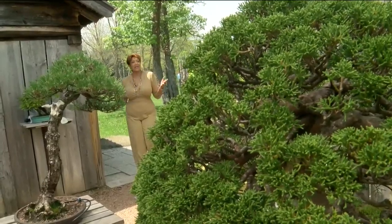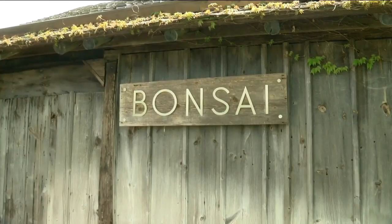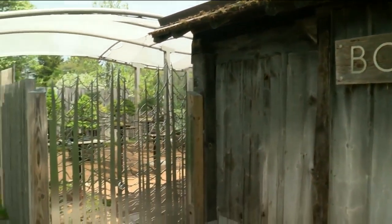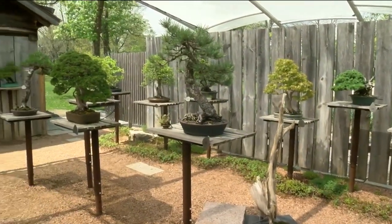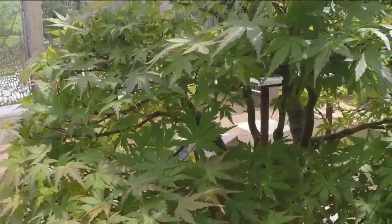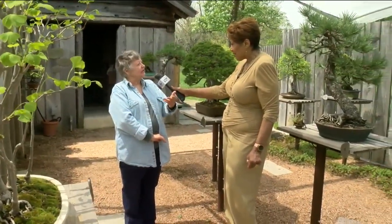A point of interest within Linden Sculpture Garden is the bonsai exhibit. I have always said 'bonsai trees,' and I'm thinking a lot of people have said 'bonsai trees,' but that's not the right way to pronounce it — bonsai. Bonsai is the Japanese word for 'tree in a pot.' You say that these trees tell a story. They're a sculpture — a living sculpture. And the interesting thing about these sculptures is because they're living, they change.